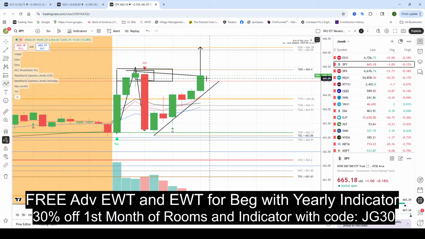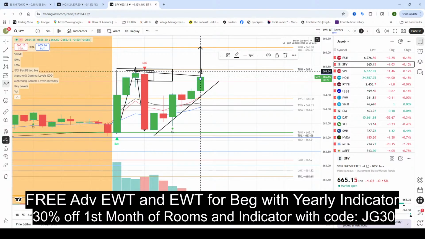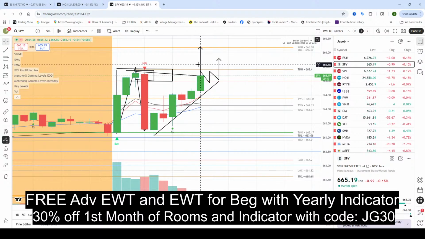Or they're going to probably grind. They probably won't get through it on the first try. That just doesn't happen very often. So they might go like this and then break out, but it will be a squeeze if they do. Anytime you see a hard sell like this, that tells you the sellers like that price. And anytime that price gets taken out, that tells you a squeeze is incoming. So that's price action 101 right there. Very basic stuff.